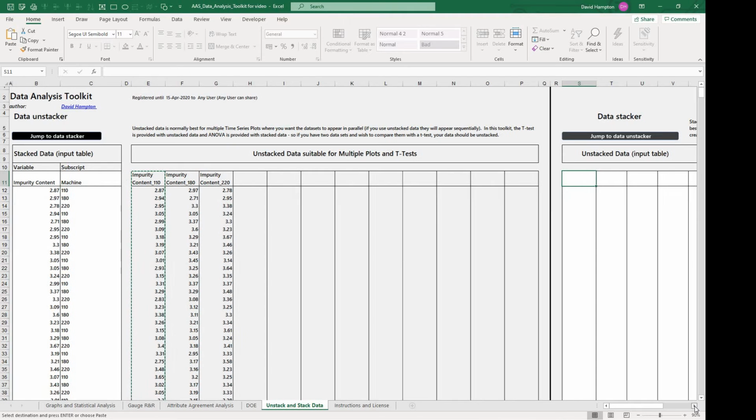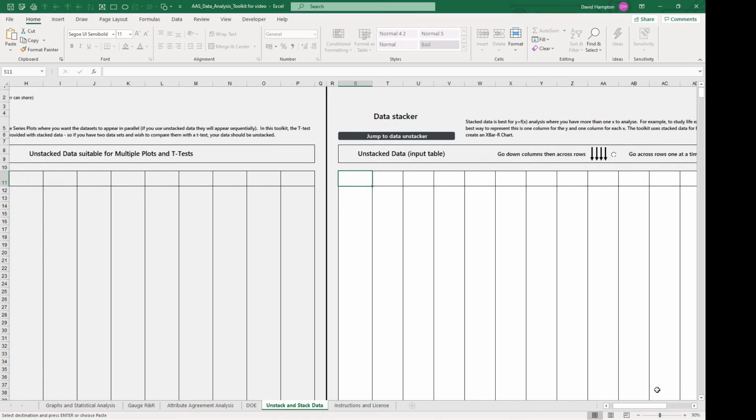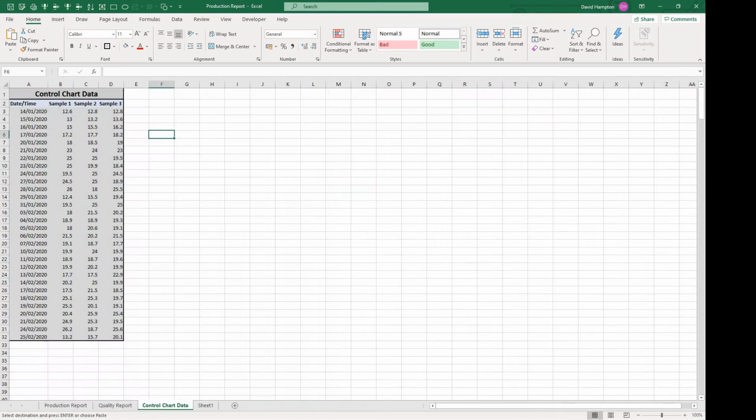And this is a common situation in particular when you have control charts, so I'm going to use that as an example. In this workbook, I have data that's been used to create an X-bar R control chart. I've got the individual dates of the readings, and it shows us that we've had 3 samples that have been taken on each day. Now this isn't 3 separate machines, this is 3 samples that have been taken consecutively on the same day. It could be any kind of production, but the point is we're going to look at the average and range of these samples.